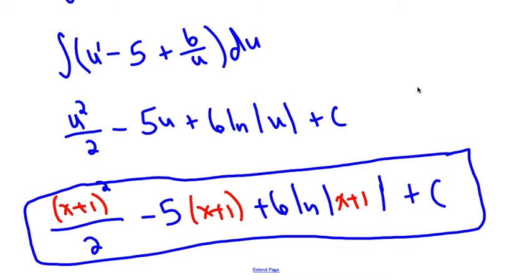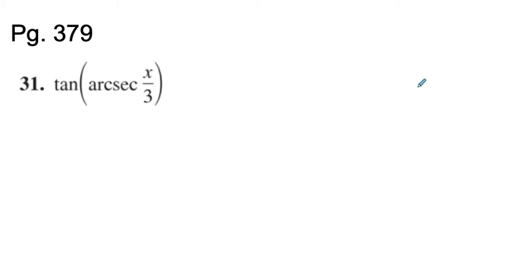All right, the last one I want to go over is one from a couple of days ago, and somebody had asked about this one, so I wanted to go over it. Now, this section, it was like maybe 27, 29, 31. There were 3 or 4 problems similar to this one. But again, we're going to start on the inside and work our way out. So, arcsecant of x over 3.